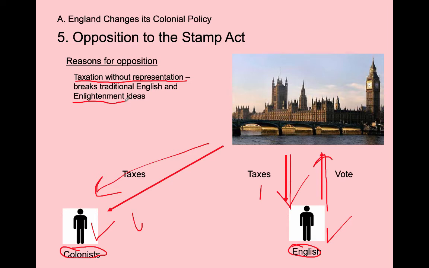The government just can't come and take away your money and ruin you. You have a say in it, which means you get to vote for the people who pass laws and who pass taxes. And so now we see that these Enlightenment ideas are being taken away. Now, the Enlightenment is a European movement, but the ideas and beliefs of it, of course, are going to come to the colonies as people move to the colonies from England. So this is yet another example of Anglicization, the idea that the colonies are heavily influenced by and copy the culture, the ideas, and the philosophy of Mother England.